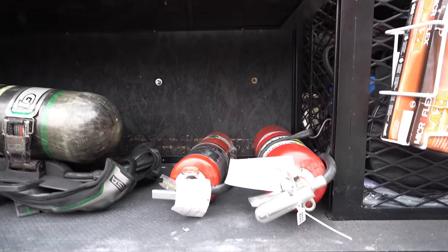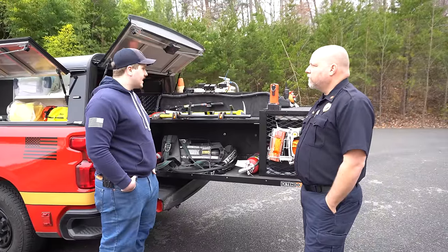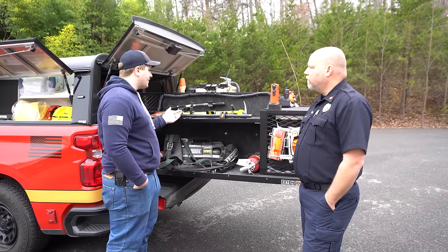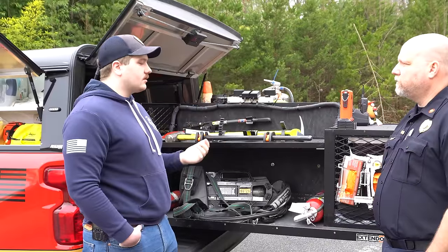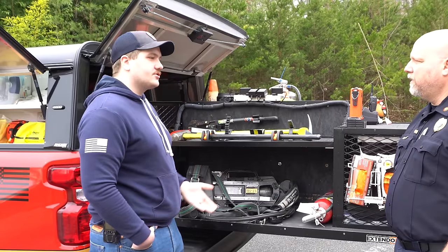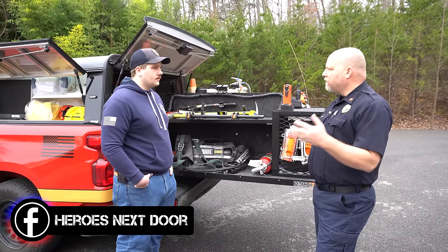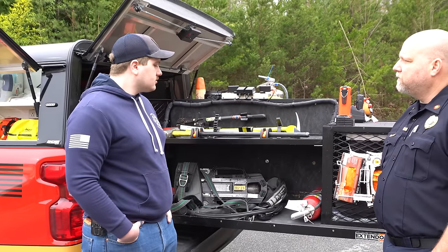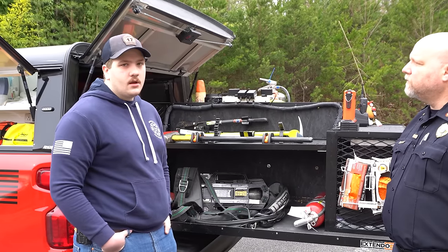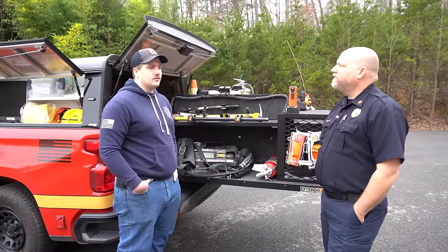This is basically the basic tools that you need for firefighting. The idea is that if you were to roll up on something in this — let's say I'm clear from an EMS call and I just happen to roll up on a house fire — I have the basic tools that I need. I can go ahead, get a 360 done, take command if needed, and once the engine arrives, force entry and make entry into the structure if needed in case there's possible entrapment. In terms of EMS calls, we mainly run with one provider, maybe two depending on availability. For fire calls with this being a utility, if it gets added to a fire call, a lot of times it's for rehab, so we'll just run it with one.